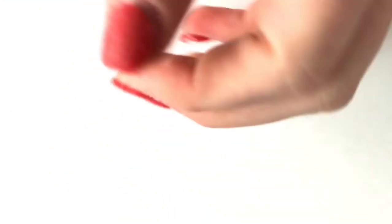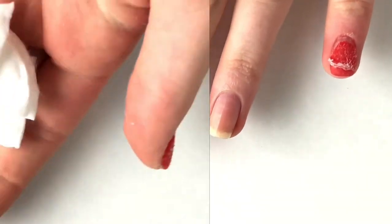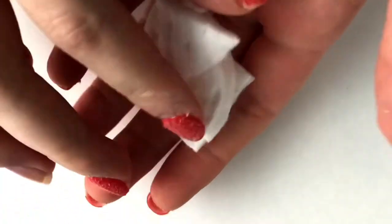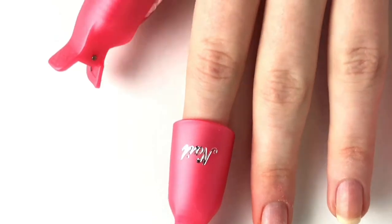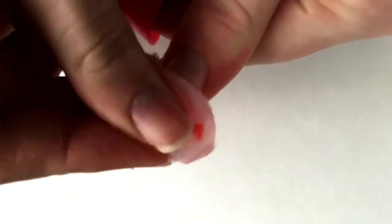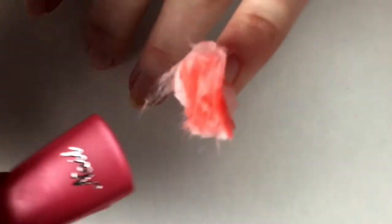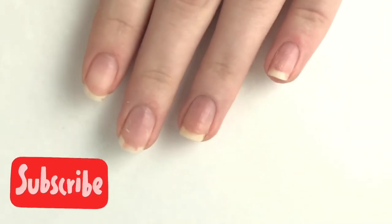Here are my finished filed nails. All the gooeyness is off, and it's now at the hard part that it didn't fully get to. So I'm going to cut 8 more fresh pieces, soak them in acetone, and clip those clips right back on. Waiting another 20 to 30 minutes so that they're nice and clean. After doing that a couple times, they came out nice and clean. I would not recommend dipping your fingers in powder for three layers, because I think that was why this took so long to come off. Two layers is thick enough.